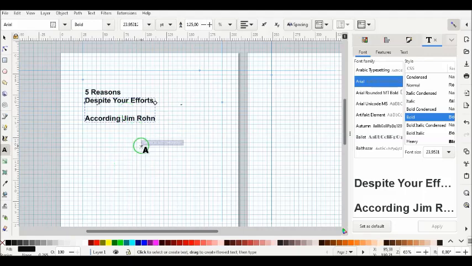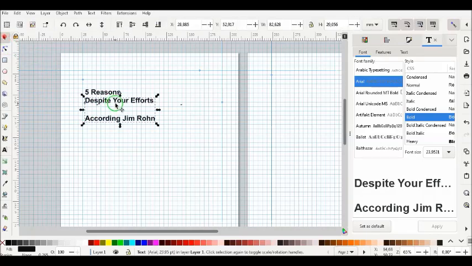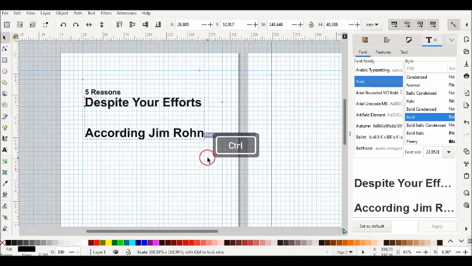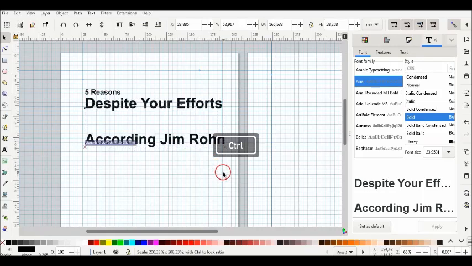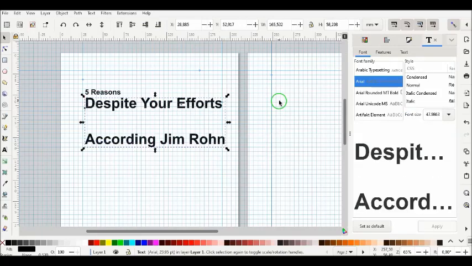Okay, let's select all and make bigger by pressing Ctrl. So now I can move slightly to the left by pressing on arrows on keyboard.